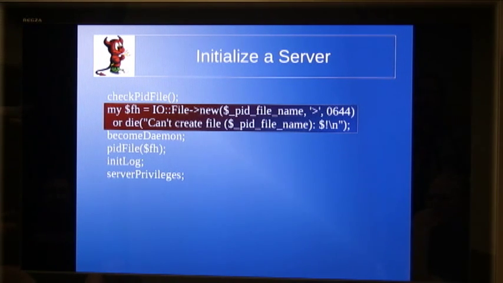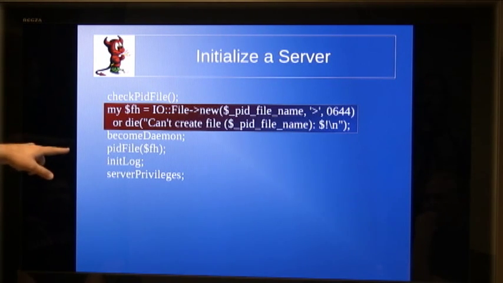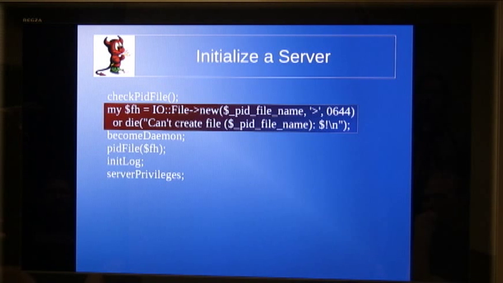Then the next thing we do is we open up a file handle to the process ID file name. The reason we do it here, before we become a daemon instead of afterwards inside the PID file function, is that if we can't open or write to it, we want to know before we start the daemon. There's nothing like starting a daemon and then having to go check the logs just to see whether you created the dumb file. So that's why you open that up first. If you can't write to it, it'll tell you right away, and you know that something else is amiss. That's the only reason why you do that there.